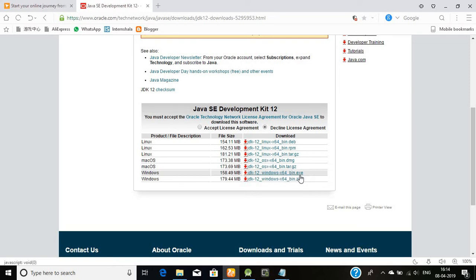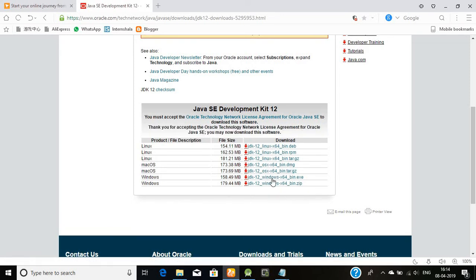Then here's the .exe file. Just click on accept and then start downloading. Or just find any other JDK file as per your operating system. Finally, after downloading it, you have to install it.